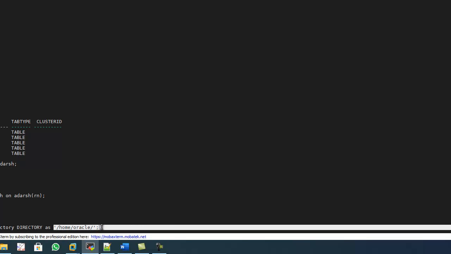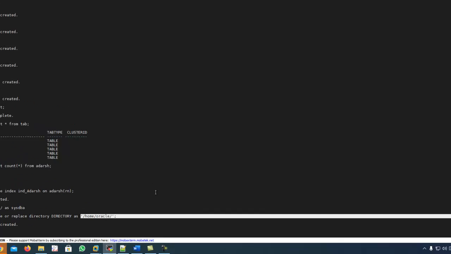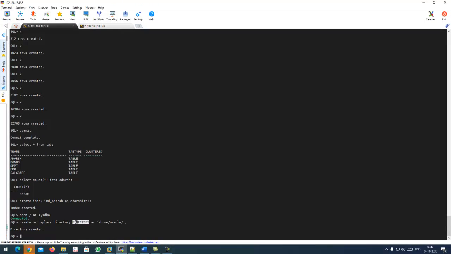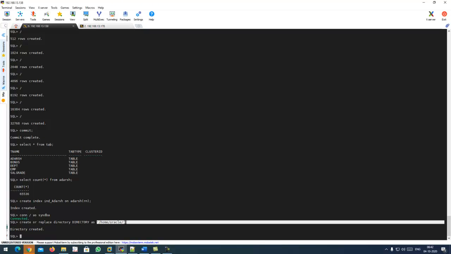This is the way you have to understand it. Then I will show you again. First of all, I have only created a directory, pointing to this location. You can give any location where you have space available. In my scenario, my dump file will be only a few MB, so I don't need to check whether space is available or not.